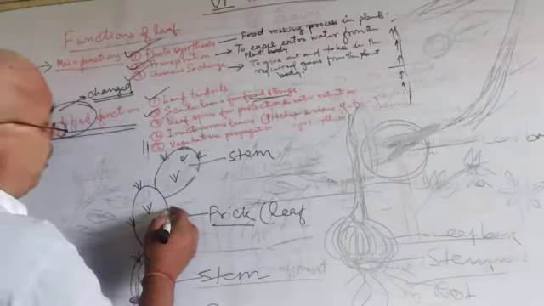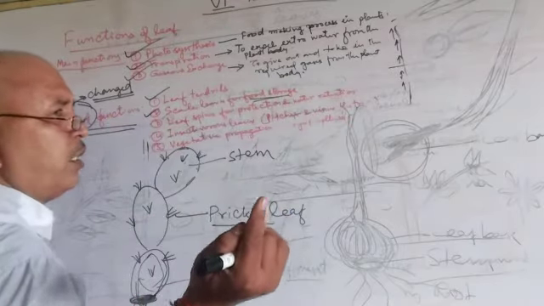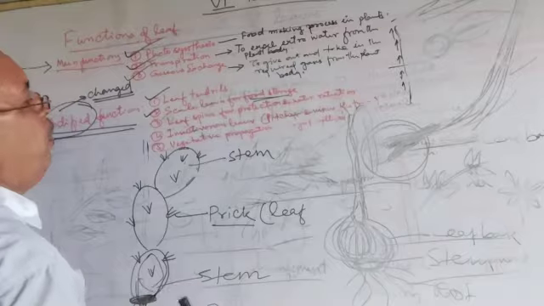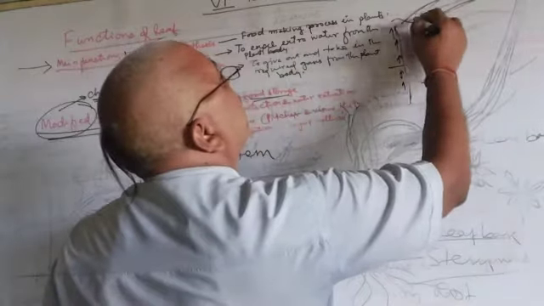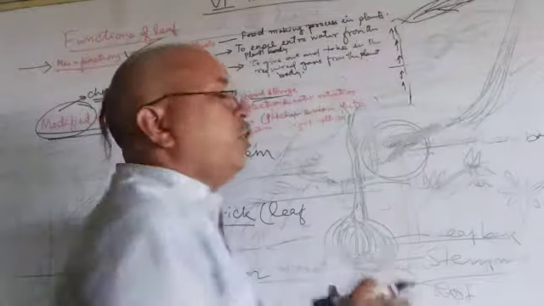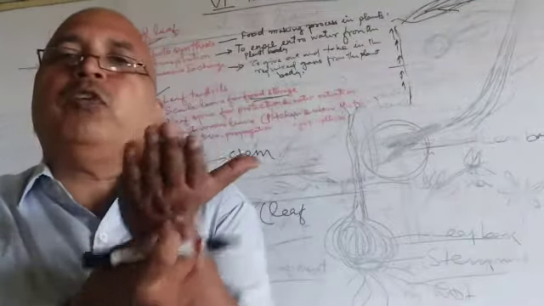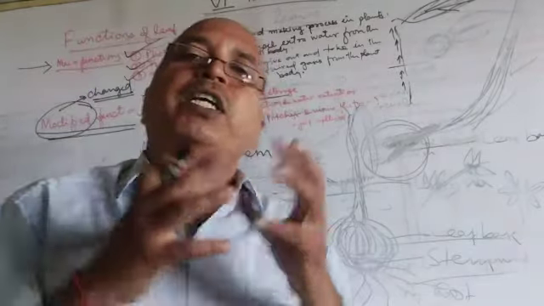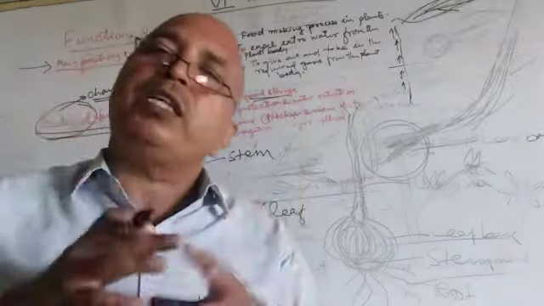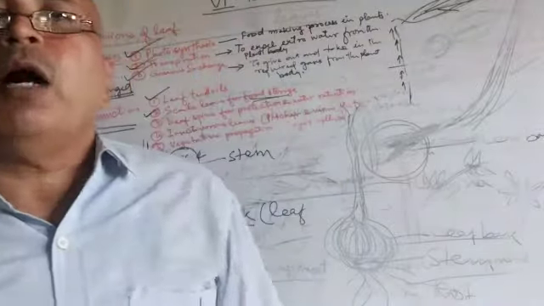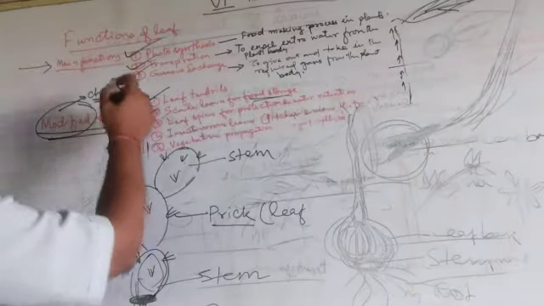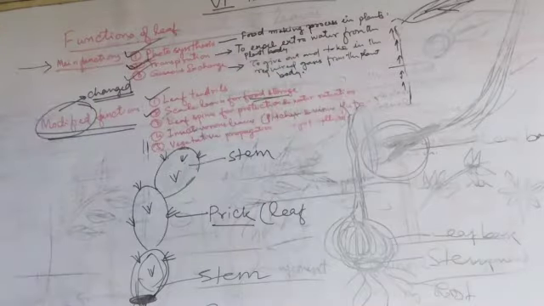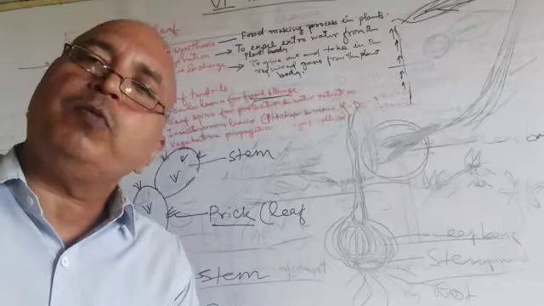And these leaves are turned into prick-like, thorn-like structures. Why is it so? It's because these thorns will not have a wide lamina as we generally see in common leaves. If the wide lamina is not there, they will not have stomata in them. If they do not have stomata, whatever extra water is there will have to remain inside the plant body. As I have told you, all leaves carry out transpiration, that is, they expel extra water from the plant body, and without stomata, they will not be able to remove the excess water.